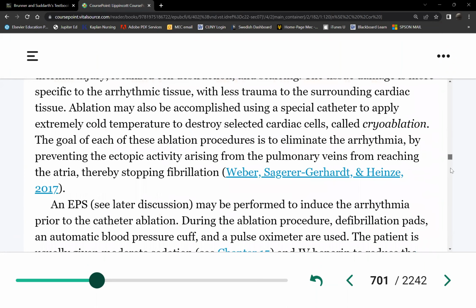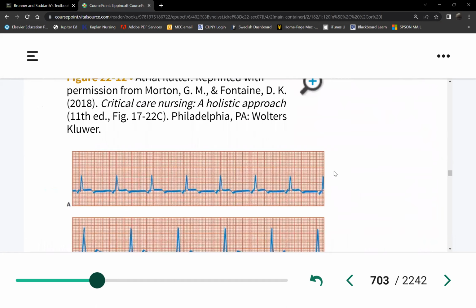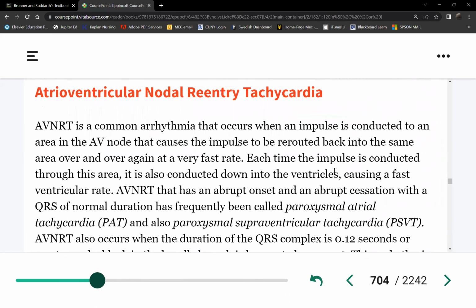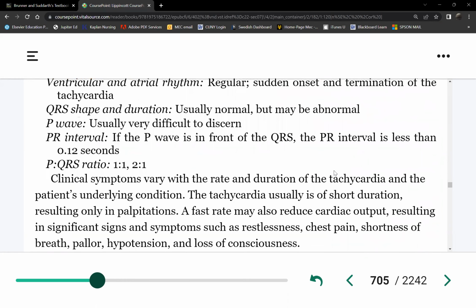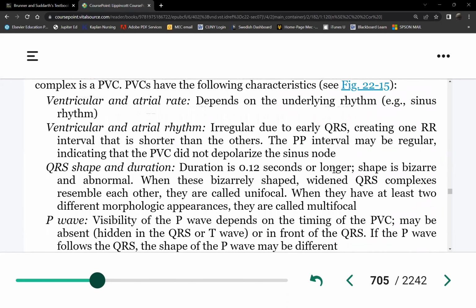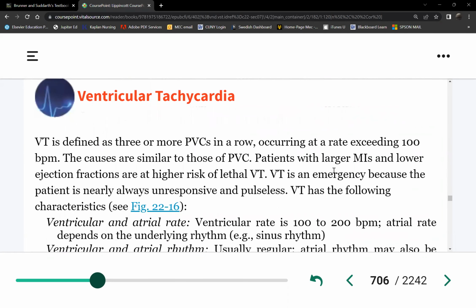Let's go to the other ventricular dysrhythmias. So we've taken care of PVCs. Let's now go to VTAC. Ventricular tachycardia is a dangerous rhythm. There are two types of VTAC. It's either a pulseless VTAC or VTAC with a pulse. Treatment will depend on whether or not there is a pulse.